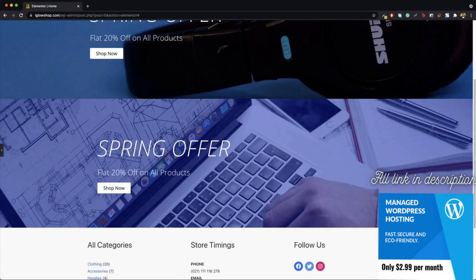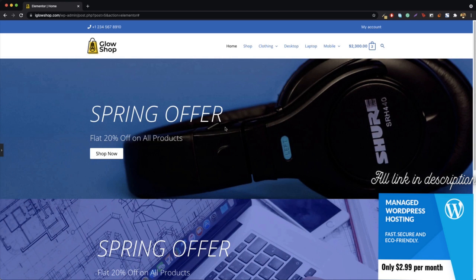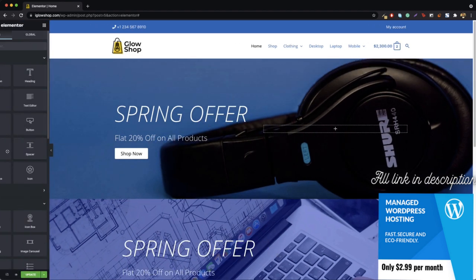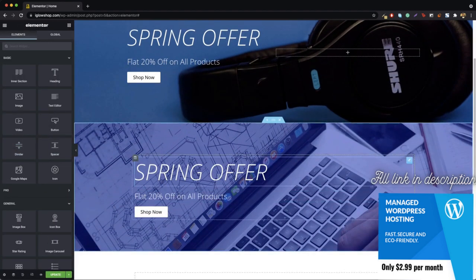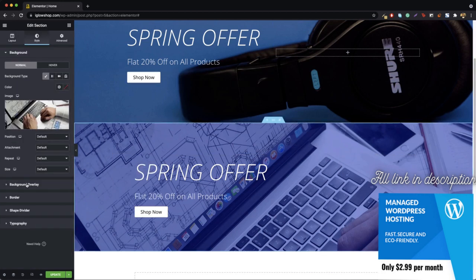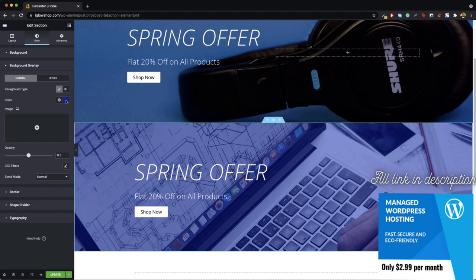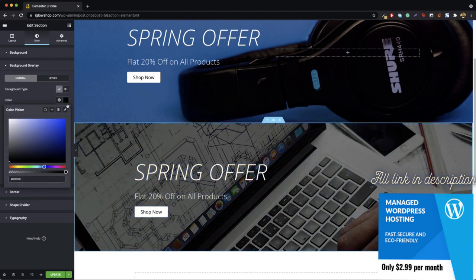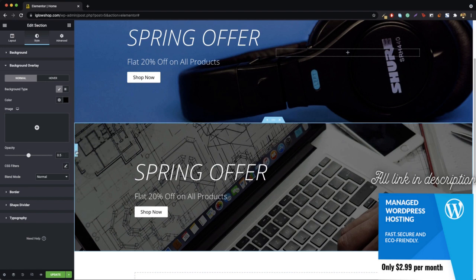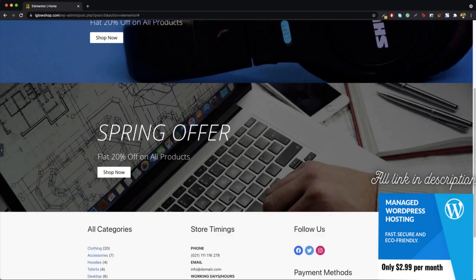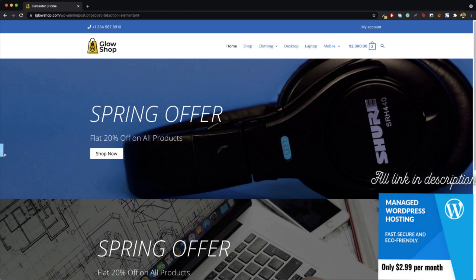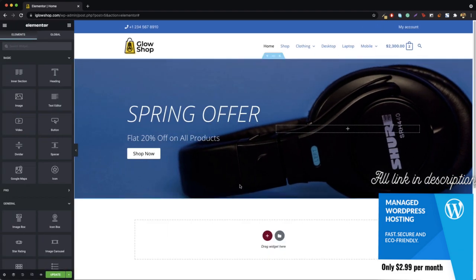So if you want to use an image where there is some clear space, do not use a much darker background overlay. And if you are using that particular image where there is no clear space, then do use a background overlay. Now if you go ahead and change the background overlay and choose it to be black, it's going to be looking much better. All right. And now you can see how this is looking. But I kind of like it this way. So I'm going to delete this cover, and we're going to be using only this particular cover on our website.